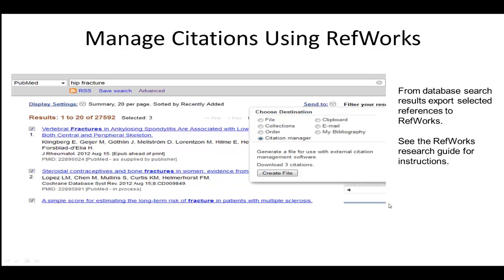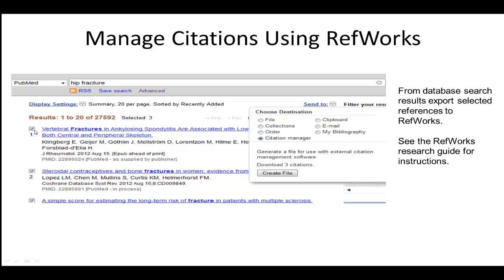Another way of doing that would be to use a database that we have called Refworks. Refworks is linked from the front page of the library website. The way this would work, we're looking at a Pubmed search page here. There are different ways to get references from databases into Refworks.